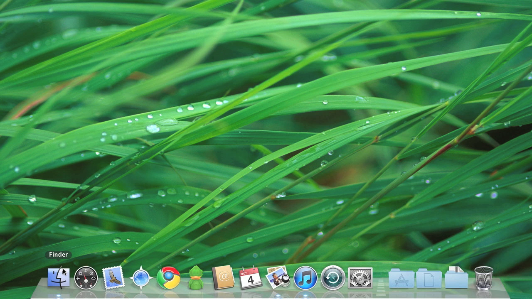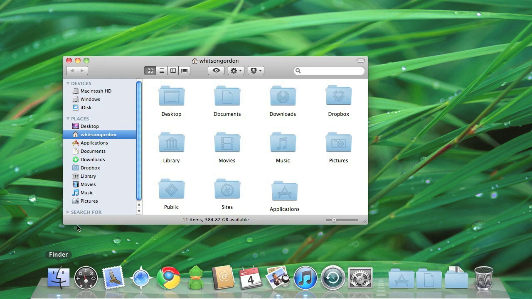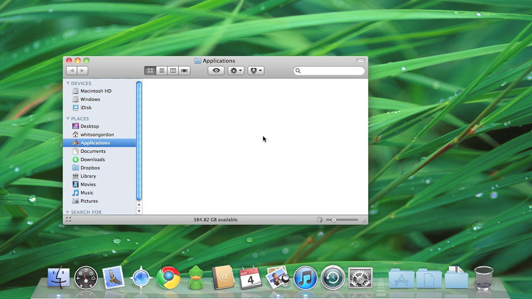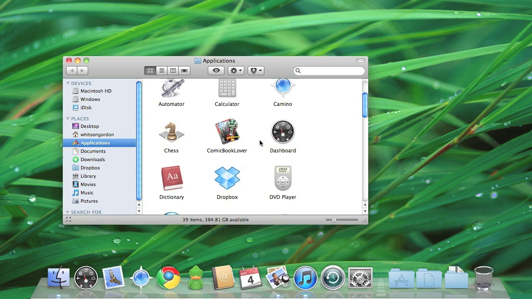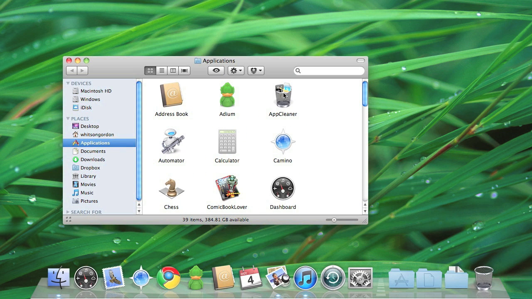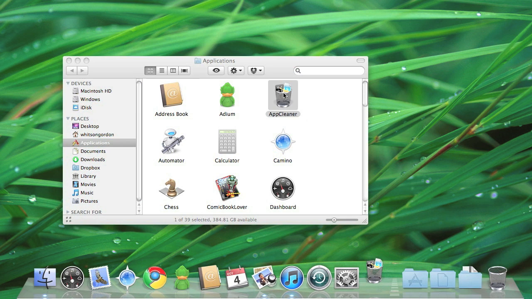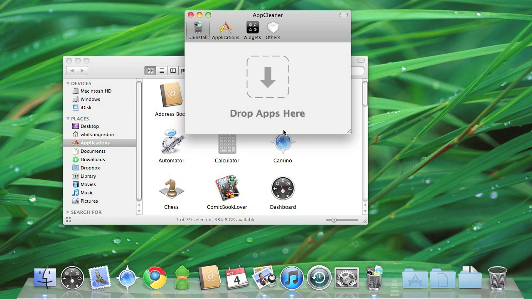There's an easy way to migrate apps from one Mac to another using an uninstallation app. It may seem counterintuitive, but the goals are actually quite the same. So for this example, we're going to use my personal favorite, AppCleaner. If you have your own favorite, you can use that too. They're all generally the same.